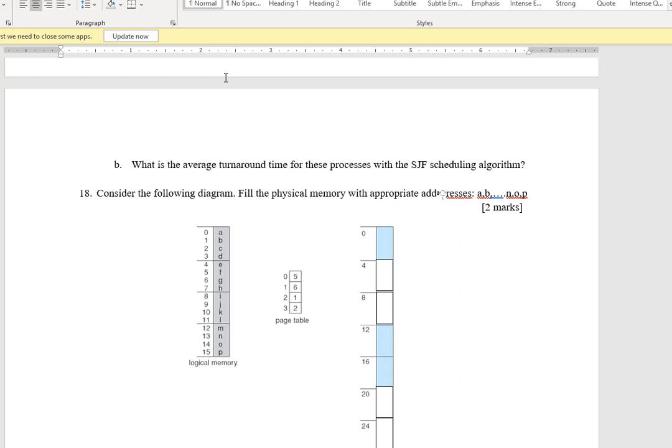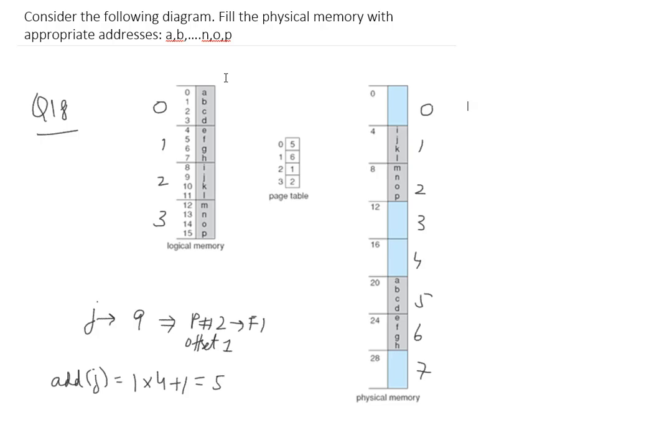The answer is because the computer works in the power of 2. The base is bit, and each bit can have only 2 possible values. So if we choose 1 bit, it is 2 power 1. If we choose 2 bits, it's 2 power 2. If we choose 4 bits, it's 2 power 4, and so on. So we are choosing power of 2 for pages. Now there are different ways you should understand.